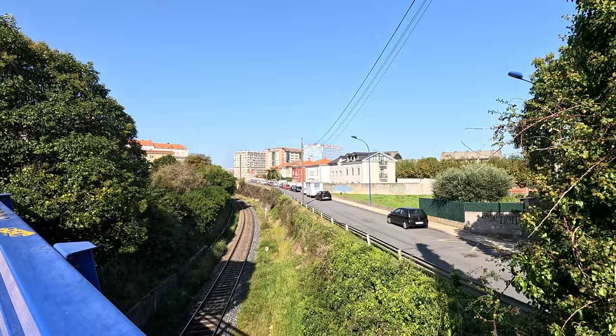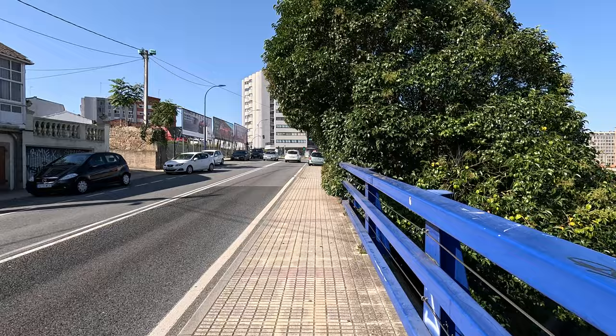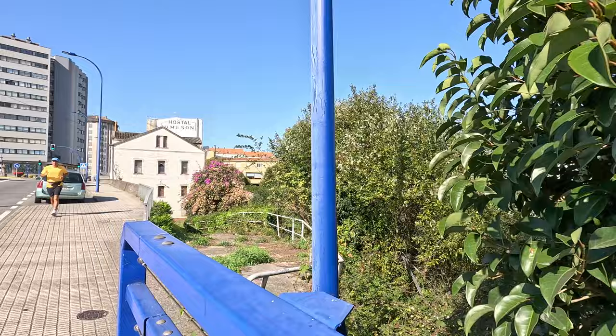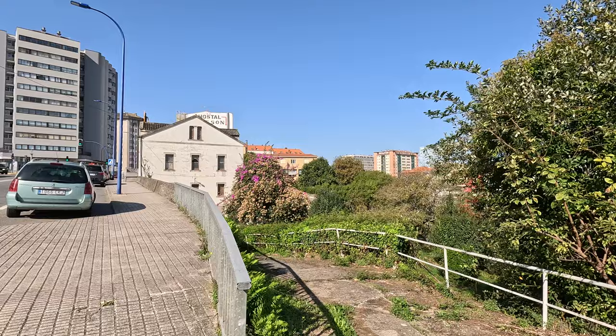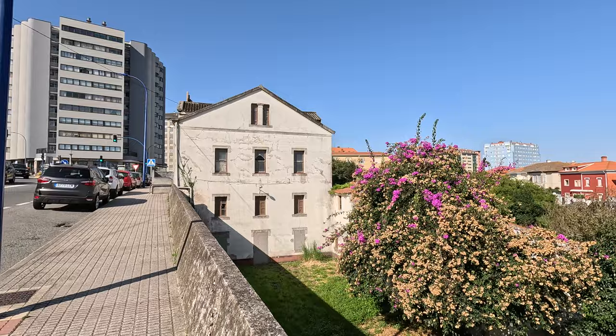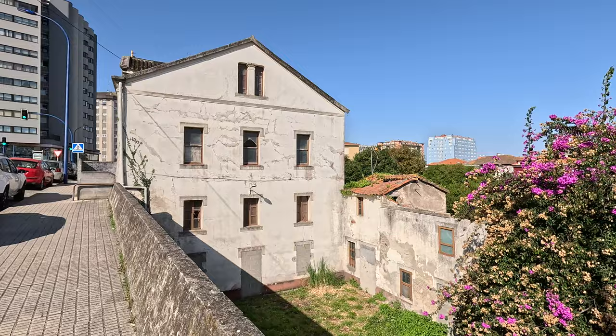Most recently I was in the southern Galician province of Pontevedra — I went to Pontevedra city and Vigo city. And this is in the north. There are four provinces in Galicia: Coruña, Lugo, Orense, and Pontevedra. This — Coruña province — is the most northwest. Abandoned building number one: windows broken, people obviously lived here back in the day, and now it's empty — for sale. Whatever was next door is also gone. Some prime real estate here.